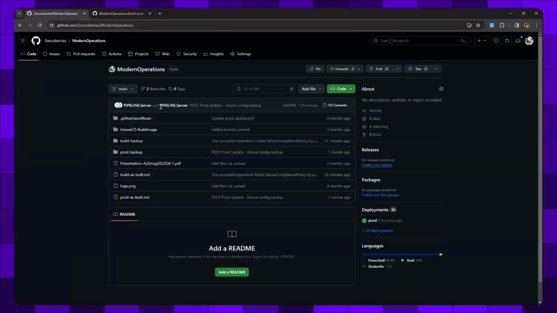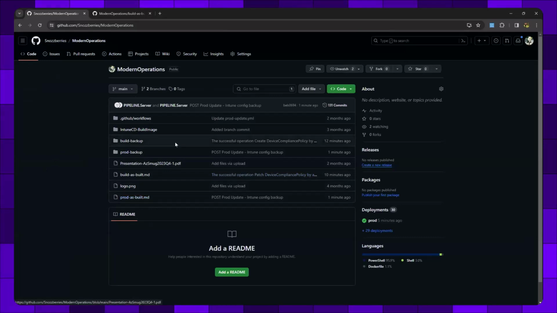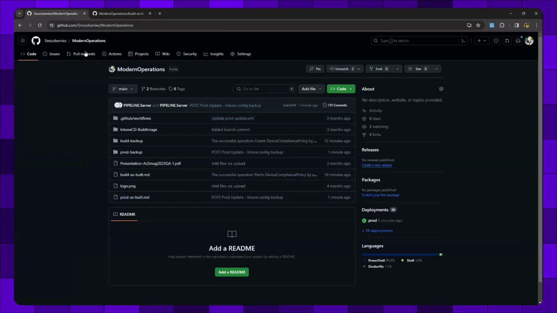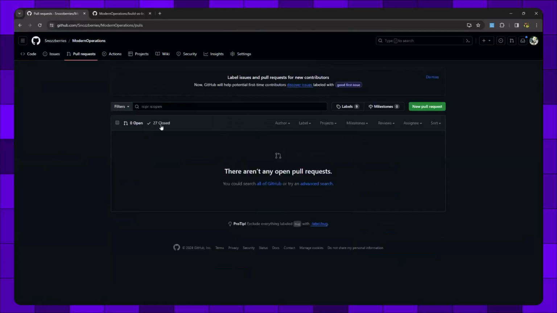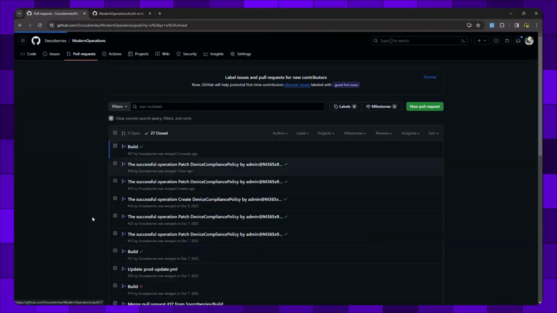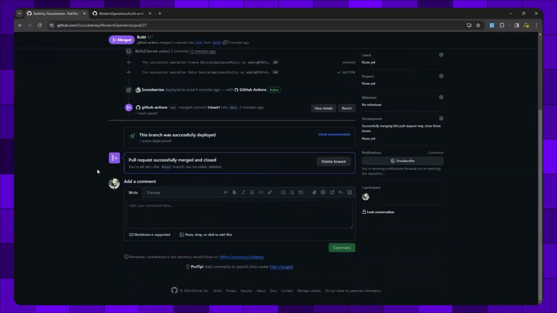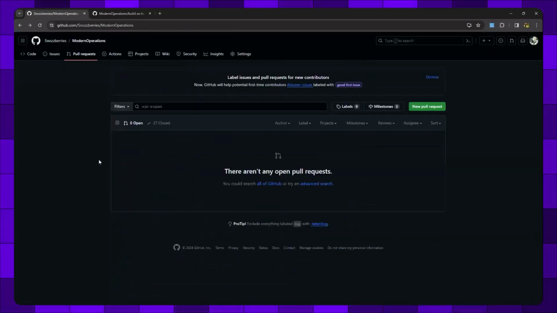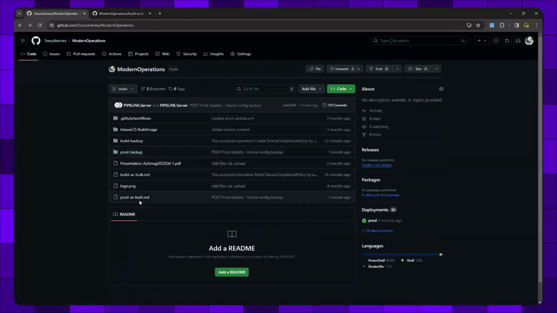So you can see now our build has merged into our prod, or our main branch, because the GitHub action succeeded. So that pull request was automatically merged and closed. It's no longer open. And essentially at this point, if we go back into our production, we'll actually see these changes in production as well.